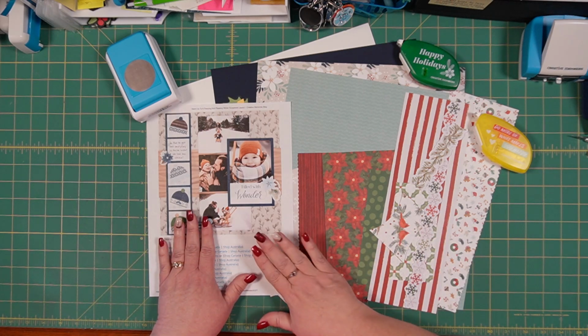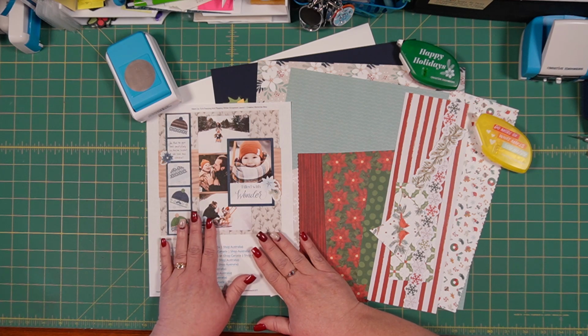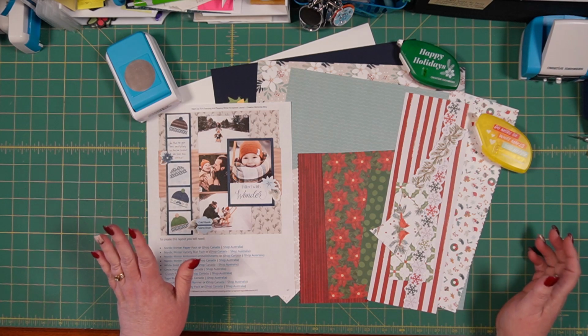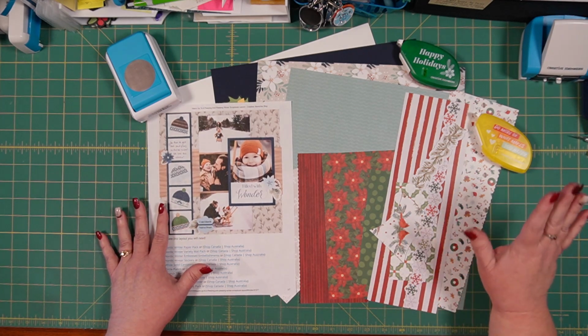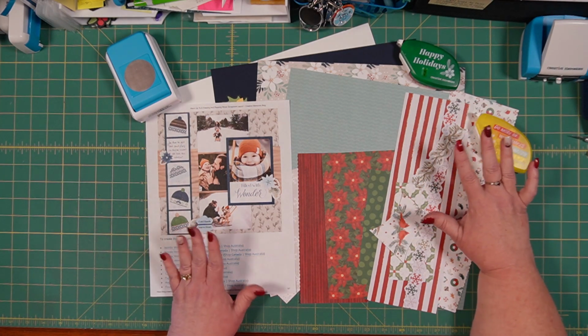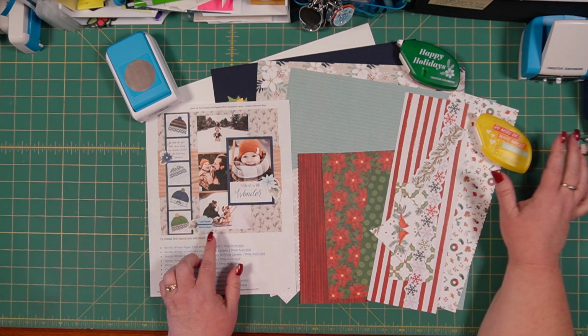And this is a design by Krislyn Mattei, and she's always a great one for creating beautiful layouts that are very easy to assemble. So I just wanted to point out, and I am changing the paper up on this just to give you a variety and more ideas of how to use this.